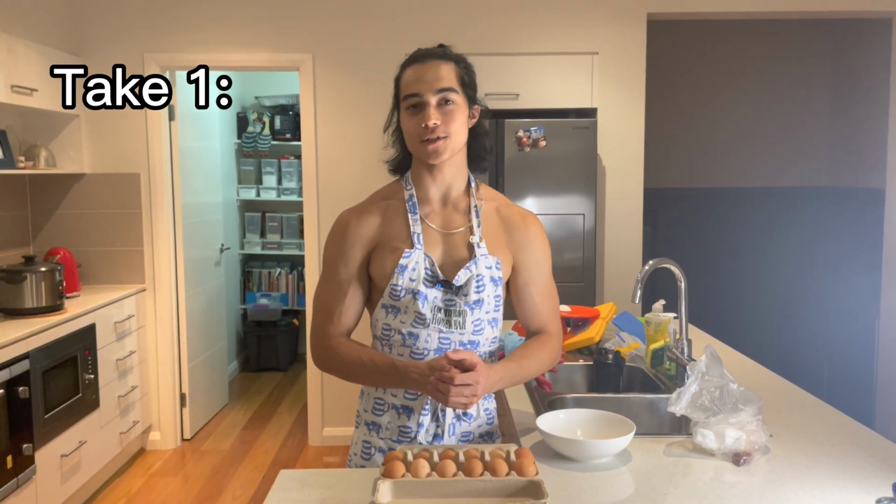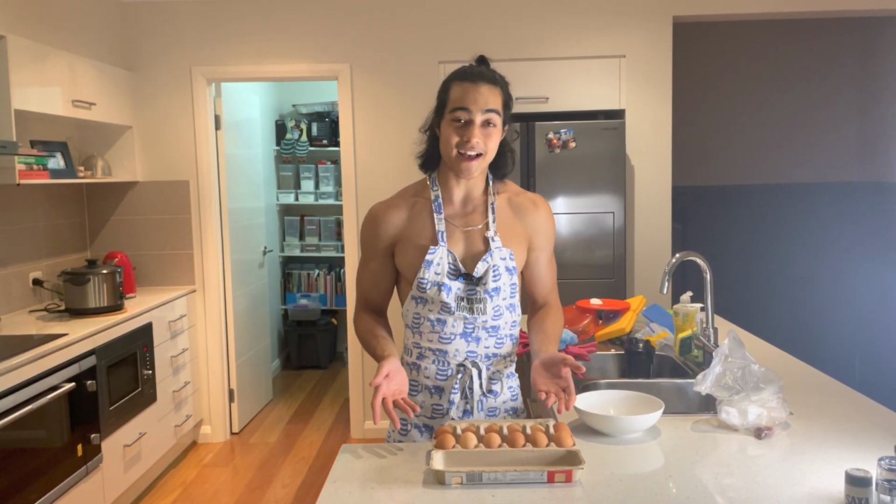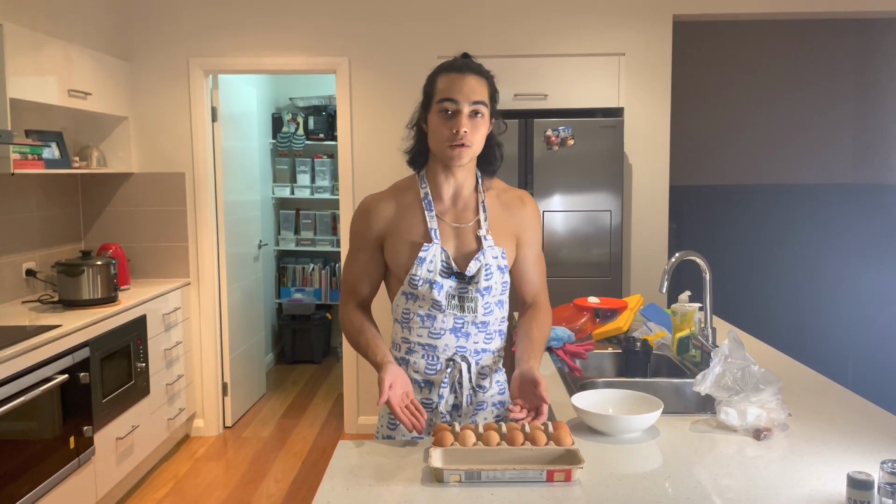Now, honestly, I don't know if it's optimal or not, but I like bulking off eggs. They taste good, really easy to get down, and these are hella cheap. I think these were like $4 for the 12. So for our fried rice, we're gonna do 12 eggs here.